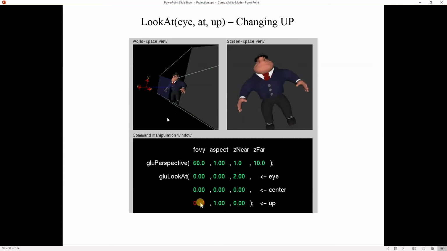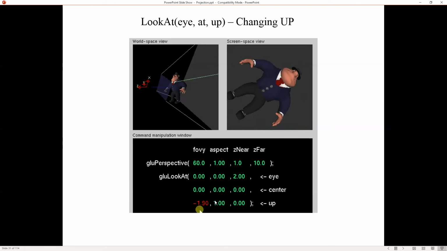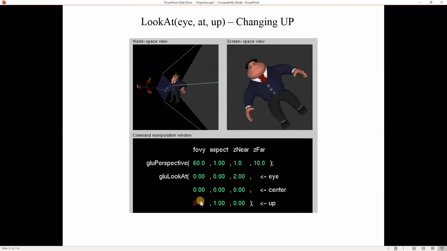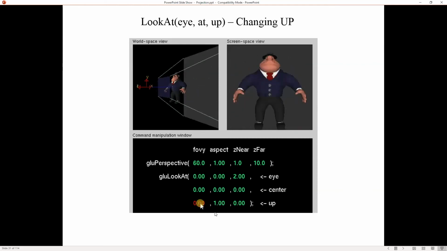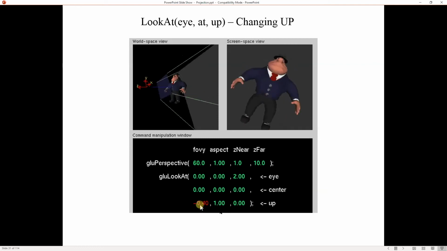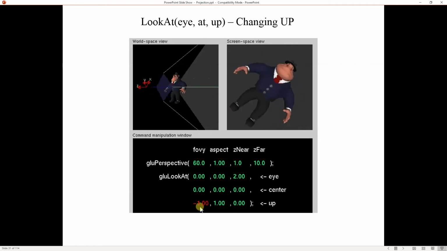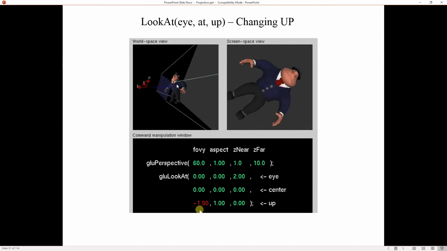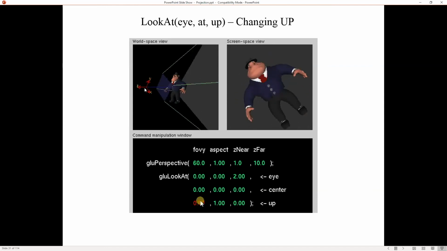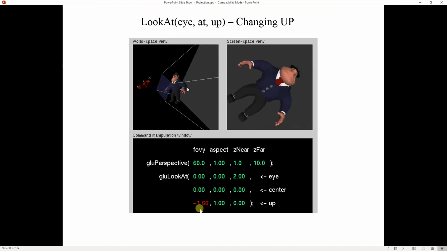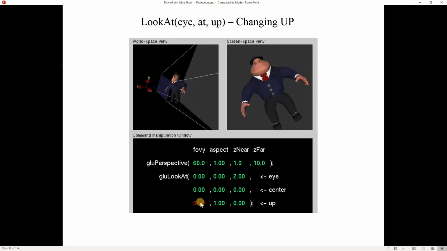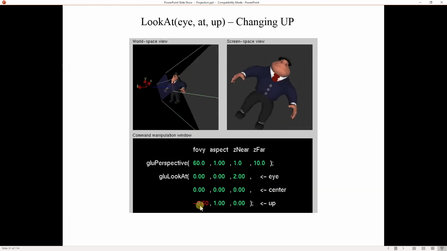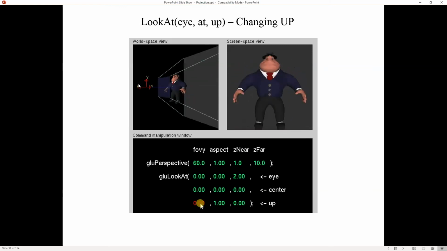Now, in general in 3D graphics, you may have to worry about this. For your world, you're probably just going to set this to Y equals 1 or Z equals 1, depending on which way you've got your world oriented. If you're in your default space, probably Y equals 1, and just leave it there. You never have to change it. You don't need to enforce that the up vector is orthogonal to the other vectors. Intuitively, it would make sense if the up vector was orthogonal to the direction vector, but that's not actually required. GL will take care of that for you. So if you're not moving around completely crazy, you can just keep it towards the sky in your world and leave it set.